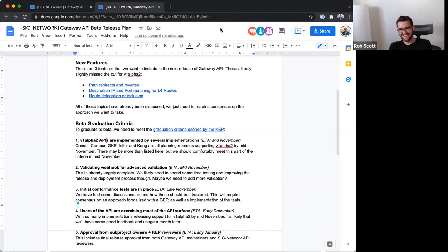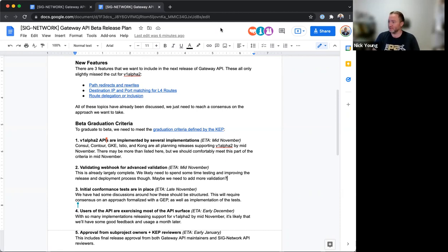Yes. When I've talked with the Contour team about the conformance test, they were like, oh, we've got a bunch of end-to-end tests that do that sort of thing already. I'm sure everybody has end-to-end tests. So ideally you should be able to retire a bunch of the individual tests that you're doing in favor of the conformance test for the Gateway API eventually. And probably you want to make the tests for the Gateway API be able to test other things as well, like ingress, so that you're only running one test harness. And if you can extend it to say custom CRDs or something like that, then that covers a lot of people as well.